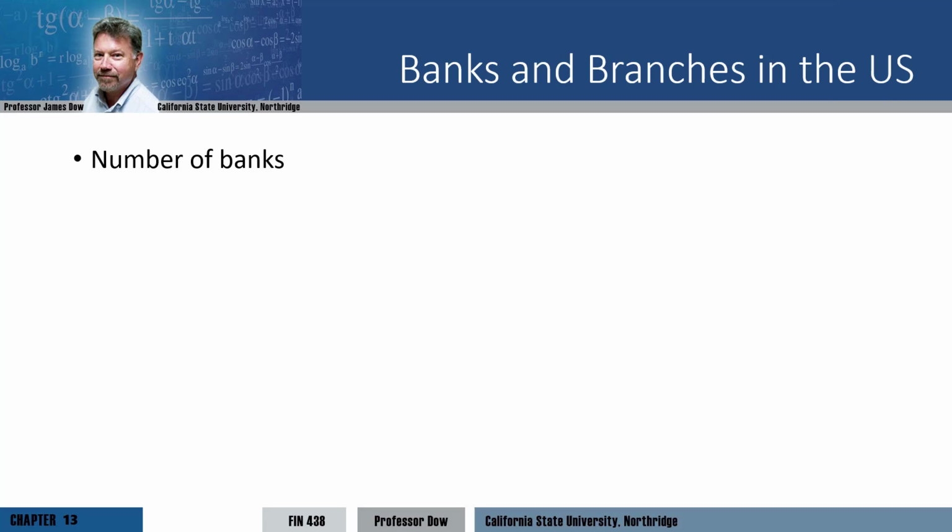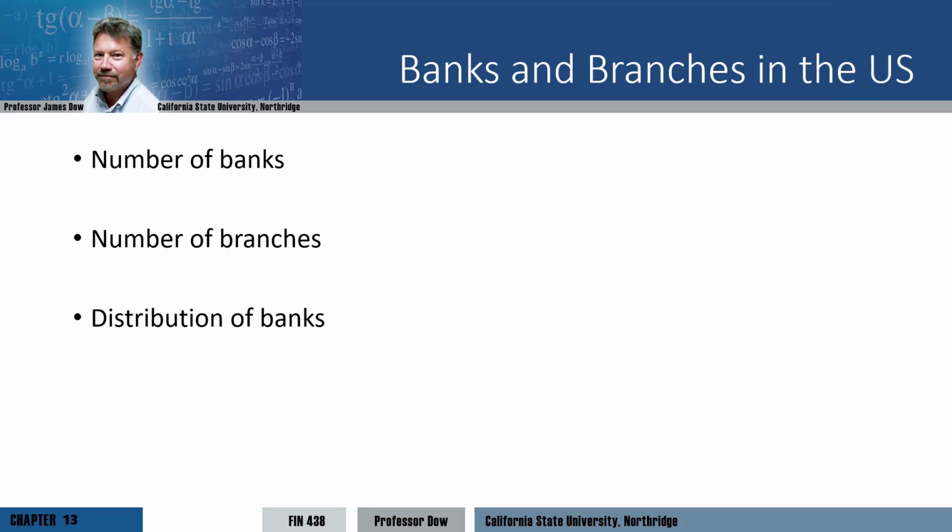For a long time, the number of banks stayed fairly constant. However, with changes in banking laws in the mid-'80s, which allowed interstate banking, there were a number of mergers which led to a consolidation in the banking industry. As the size of the nation grew, particularly in the West and the South, the number of branches increased over this time. However, in recent years, we've seen this growth stop, and with the arrival of online banking and phone banking, the number of branches should fall.